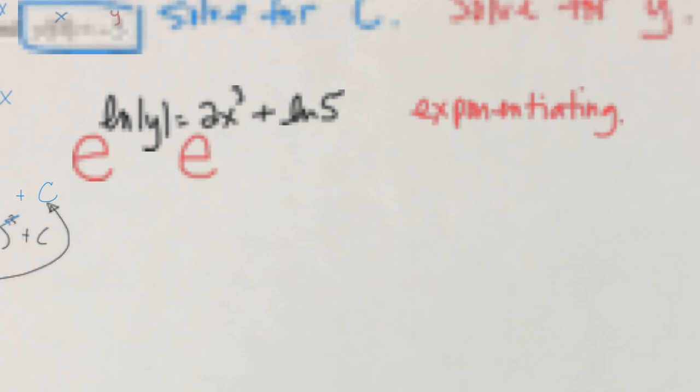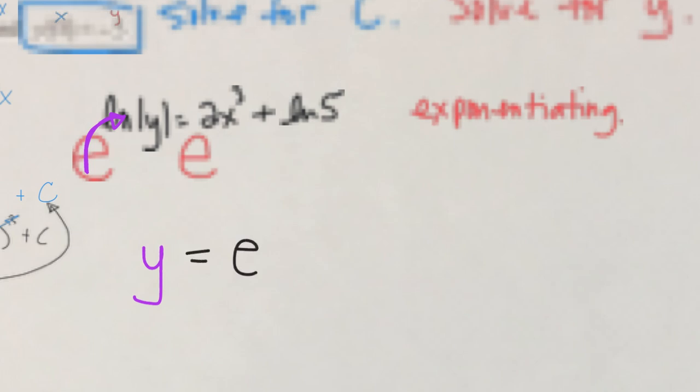So we take both sides and raise them to a power, with base e. We have e raised to the natural log of y equals e raised to the 2x cubed plus natural log of 5. This whole entire thing is a power, and this is a power also. We do this because e raised to the natural log are inverse operations. They cancel each other out, and we just get y.